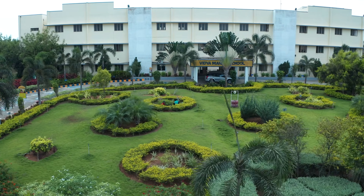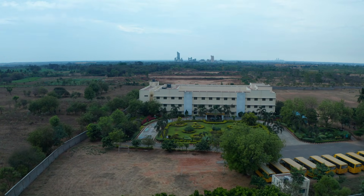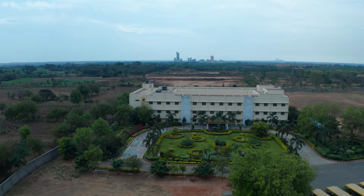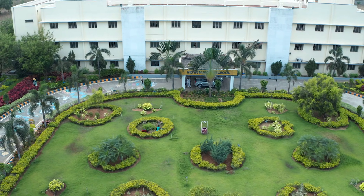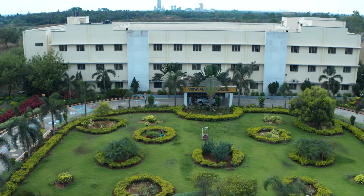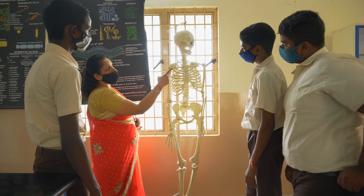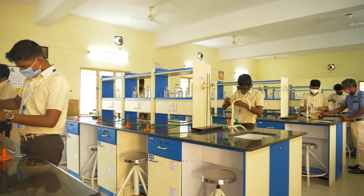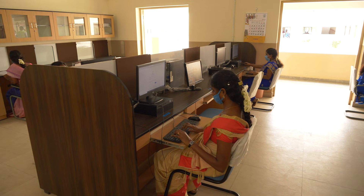Most of our waking hours are spent at school learning from books, teachers, peers and the school environment itself. The properly planned infrastructure of Vidyamundi School is a key factor in effective teaching and learning. VMS is not just made of bricks and stones — it is built on planning and love, retaining its aesthetic beauty through a lush green environment. We are proud to have spacious and well-ventilated classrooms, well-equipped laboratories, well-stocked libraries, courtyards, exam halls, sports grounds, indoor games provision, audio-visual rooms, a science park, herbal gardens and modern stock rooms.